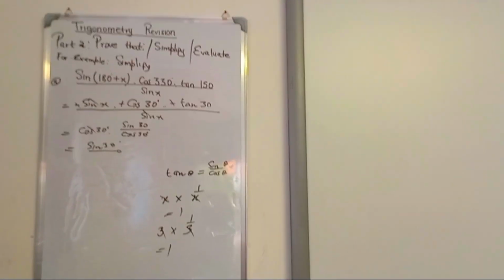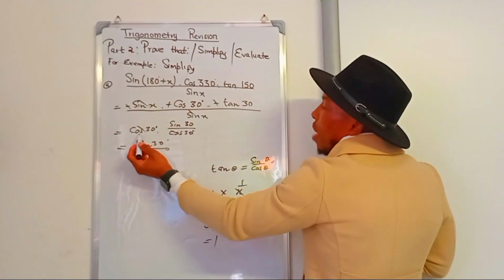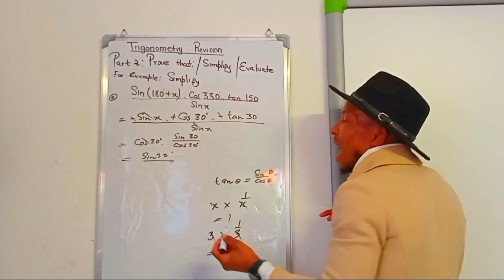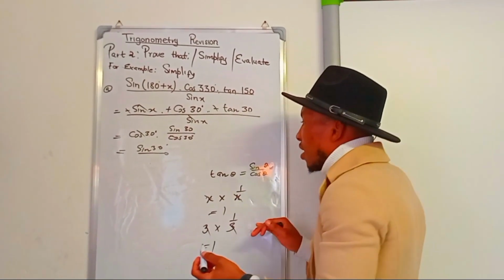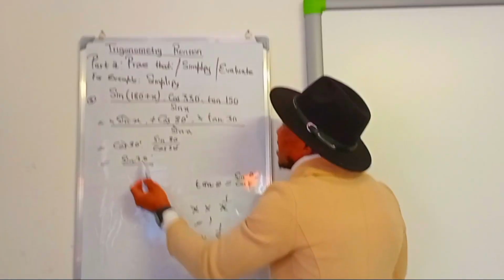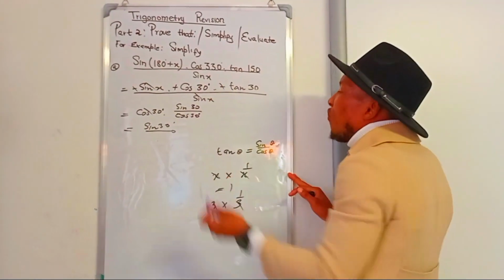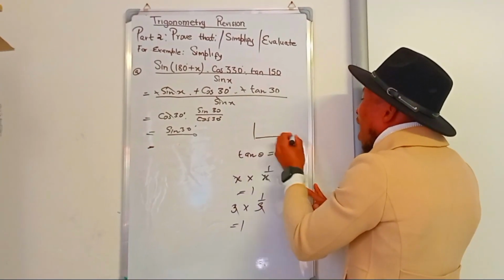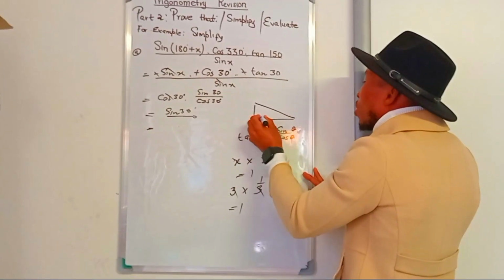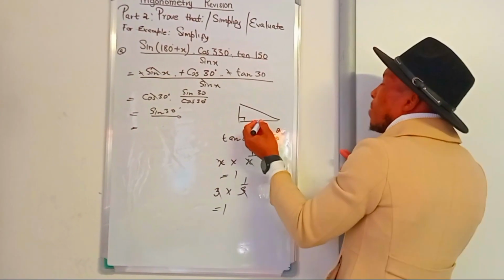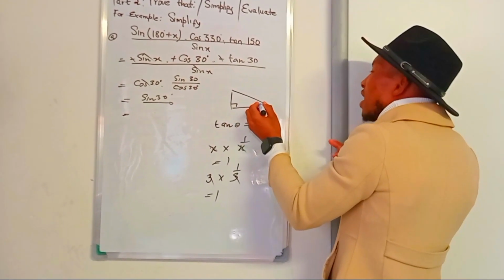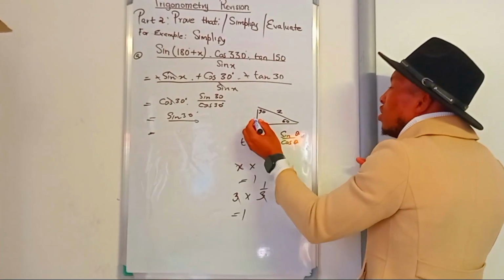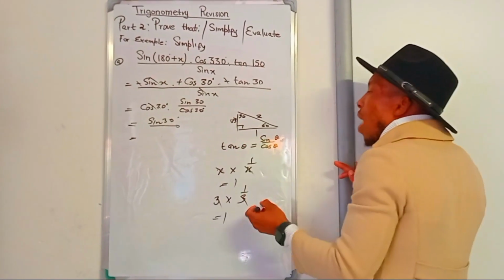Okay, as you see now, we have cos theta is going to cancel this cos theta. Then we have sine theta, and sine 30 degrees. If they ask you to simplify fully, then you need to solve the sine 30 degrees by using your triangles from part 1. In part 1, we normally say that we're plotting a triangle with 60 degrees and 30 degrees, and sides 2, root 3 and 1.